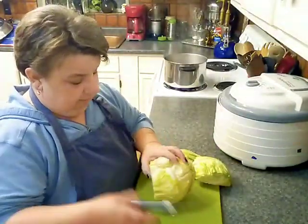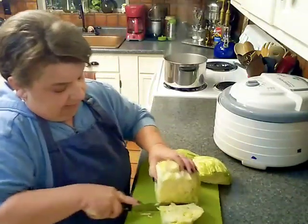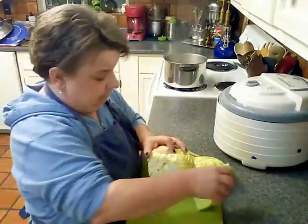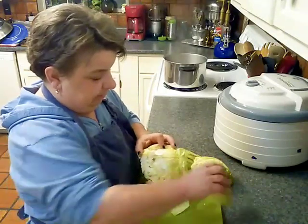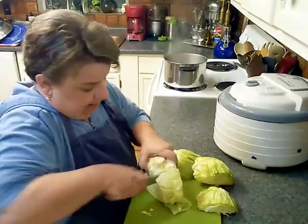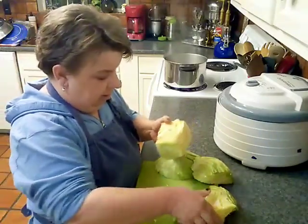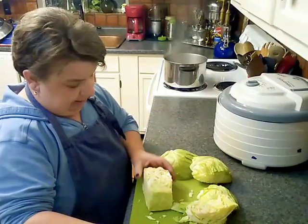I'm going to do this on all 4 sides. And then I'm going to take the top off. That one got tangled up a little bit. It'll be all right. Don't worry about it. Straight down. And now we have quartered our cabbage.